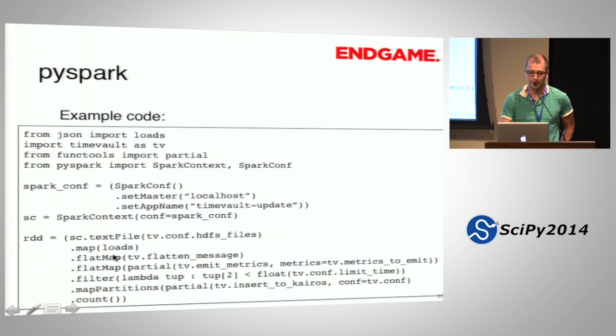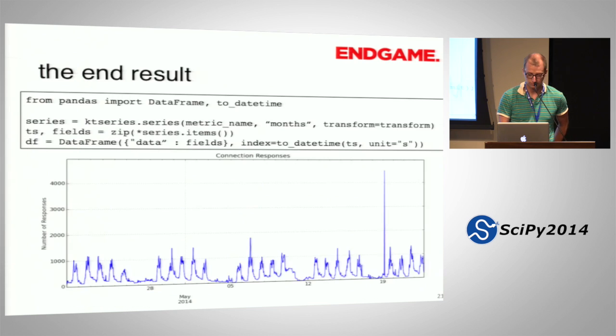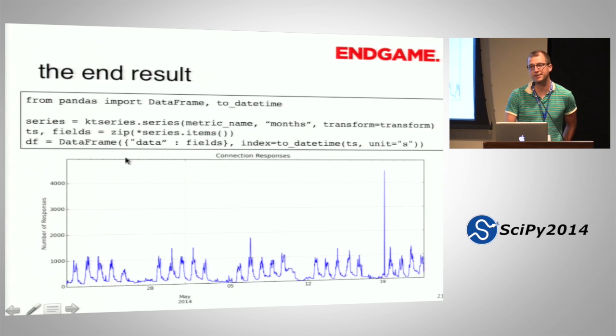here I'm loading JSON and taking a message that includes a bunch of individual elements that I need to process, and just flattening all those out. But even with this complicated processing, the syntax is very easy. So the end result is a database in Redis that I have easy access to. This is the interface to Kairos for grabbing that data, and it's just 2 lines then to dump that into a pandas data frame that has a datetime object as my index.